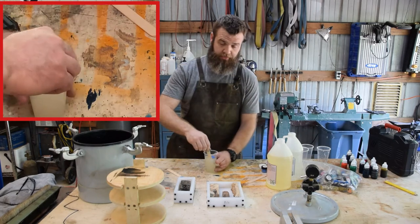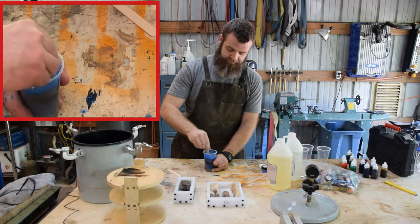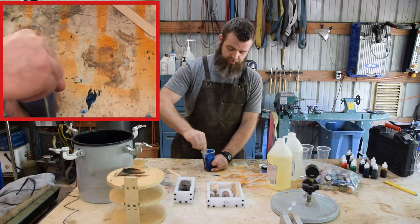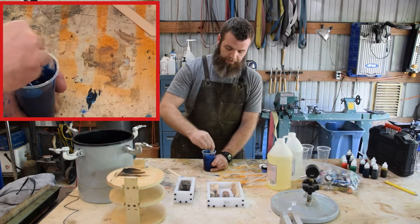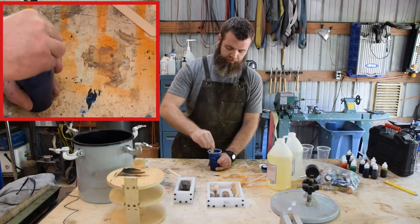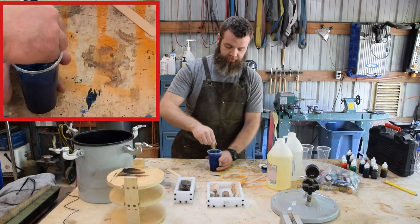Now we mix some more. Yeah, I might have put a little bit too much blue translucent in there. Now I wanted it dark. I was actually going to go with like a purple, but I don't know if you can see that. That is crazy cool looking.